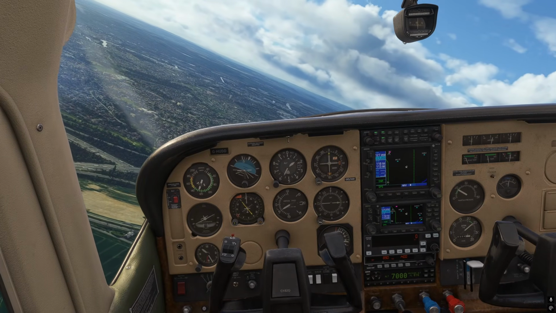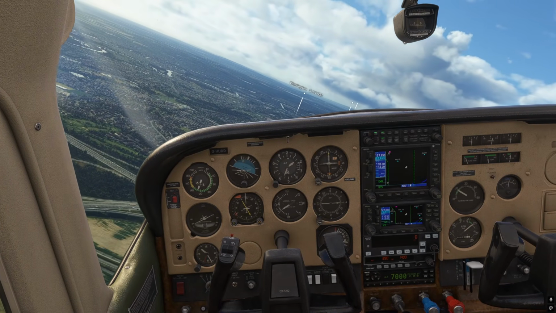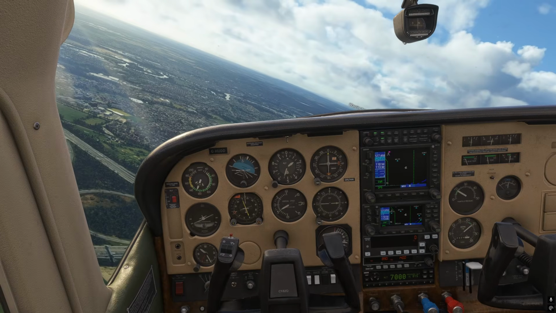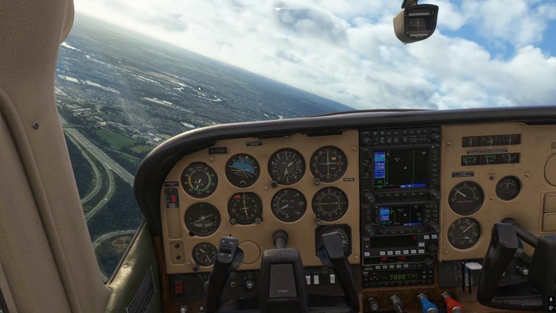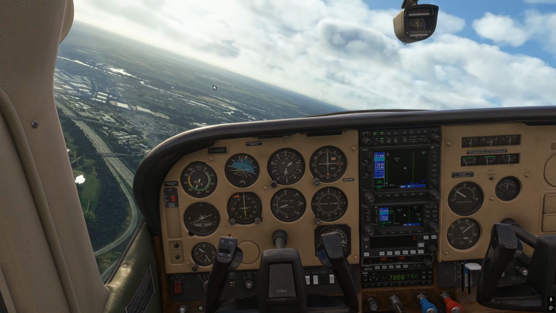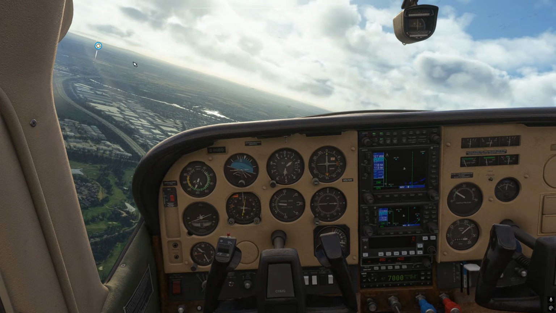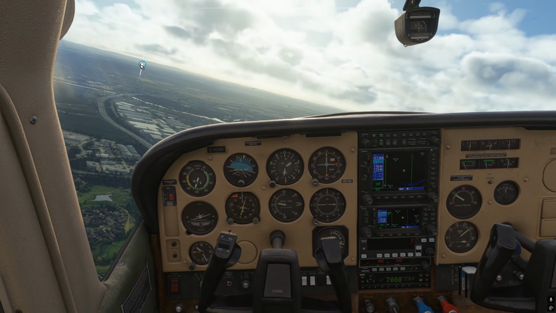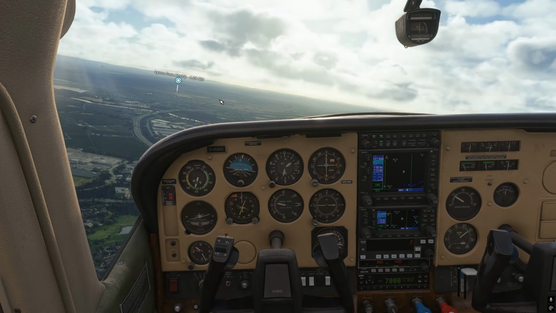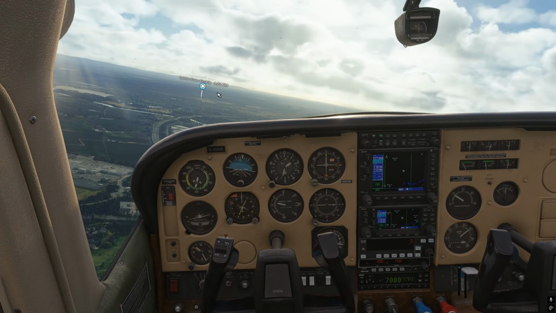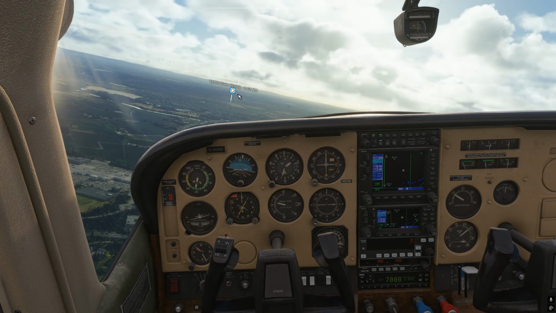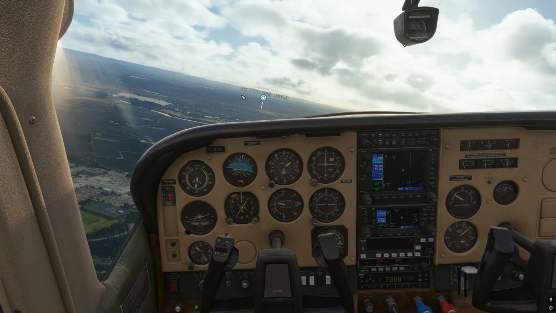I'm also going to turn on my visualizations. It will give me a visualization. Especially handy. I still use it, to be honest. Whether you're new or not, this is very handy in flight simming. There you go, it'll show me where the runway is. It's just there. Oh no, it's not. No, you see? That's handy with the visualization. That's a different runway. We're not going to land there.